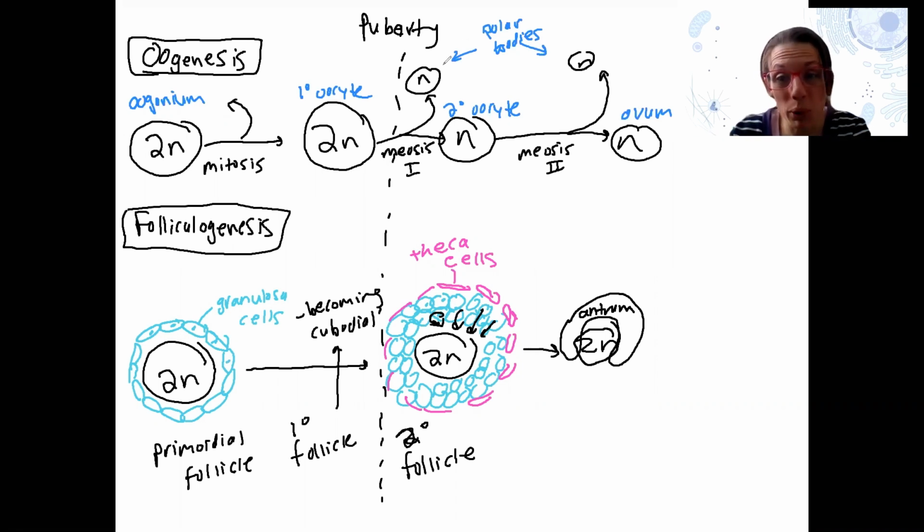But this whole thing, I'm going to circle it in a different color. I'll tell you, we don't know where it happens, right? We're not there yet. This is going to happen after we get to the mature follicle, to become a mature follicle. So it's actually going to happen kind of right here.